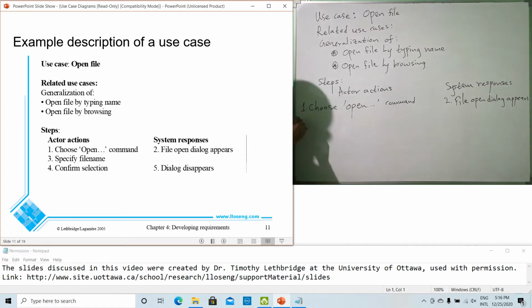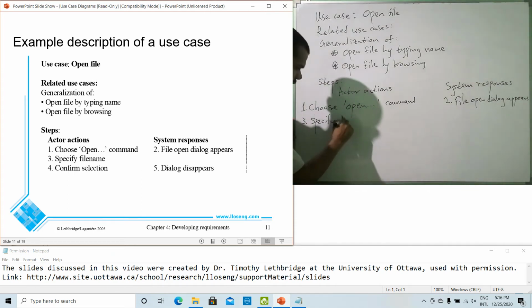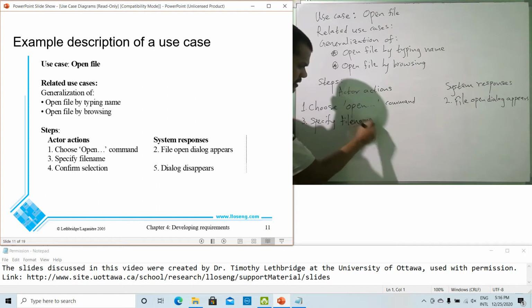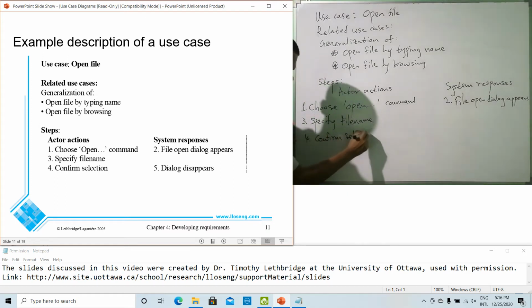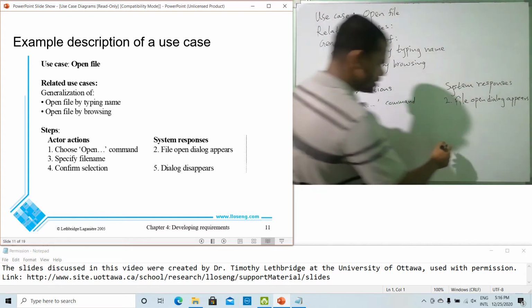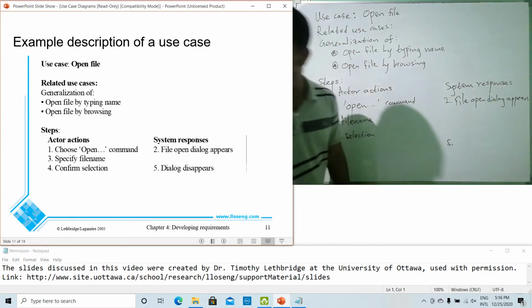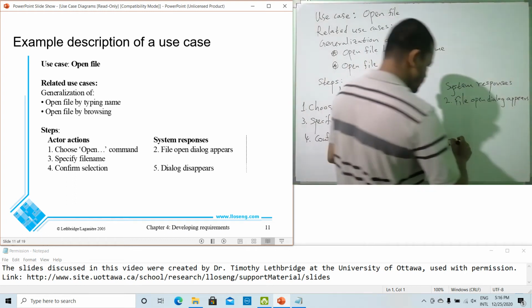Then as the third step, specify file name. File name is specified. Then after that, confirm, selection is confirmed. Then as step 5, dialog disappears.